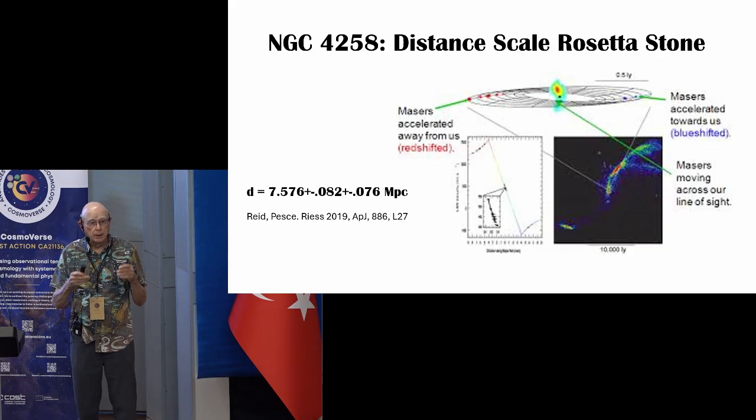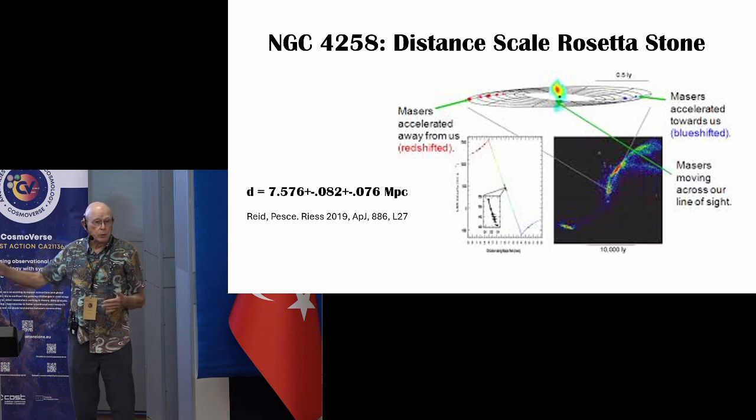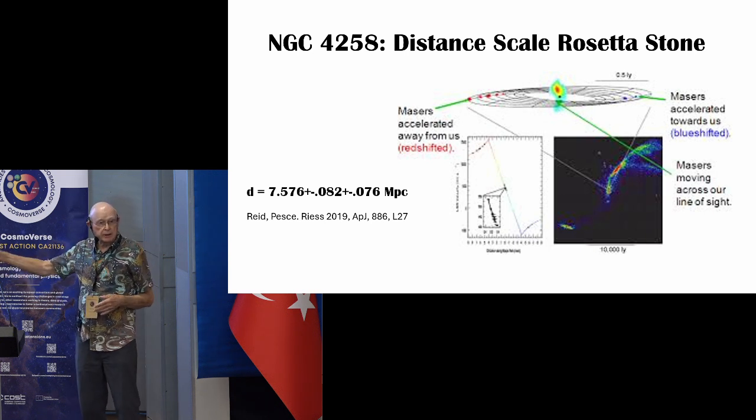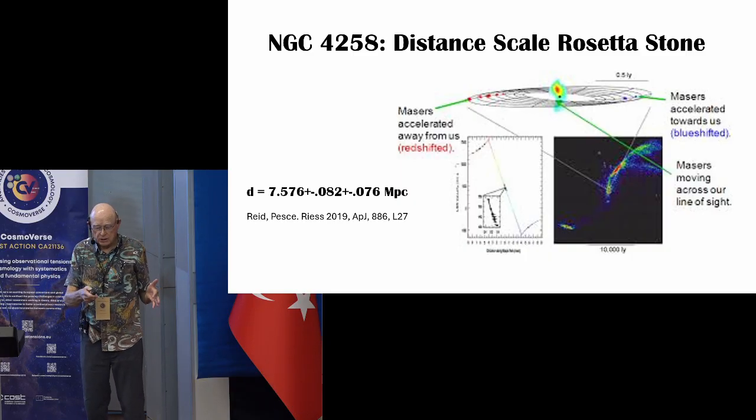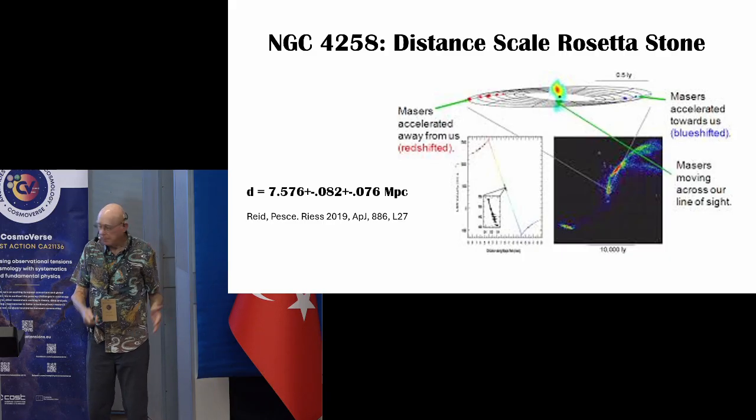Now this isn't satisfactory in the long term. In the long term, we're really going to want to base everything on Gaia parallaxes. But for the moment, following what Wendy Freedman and Adam Riess have been doing, we'll assume this distance to this galaxy as the absolute calibration zero point for what I'll be talking about coming up.